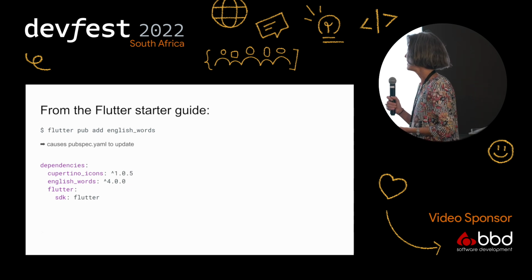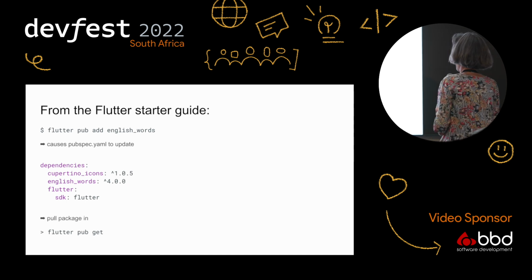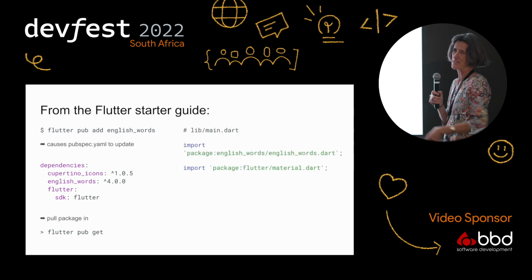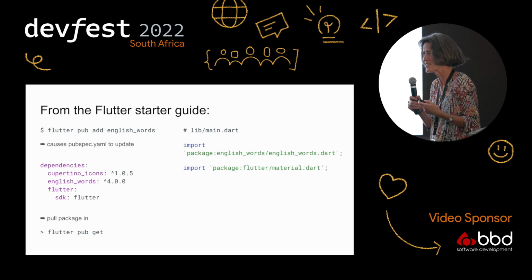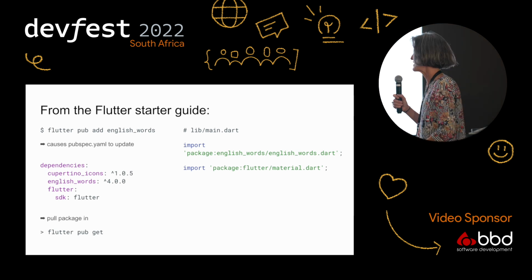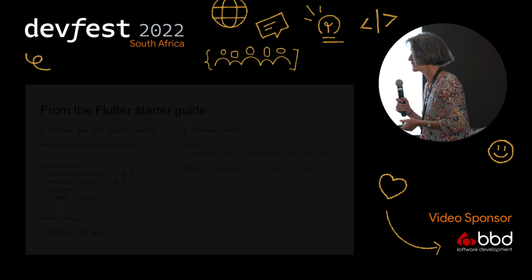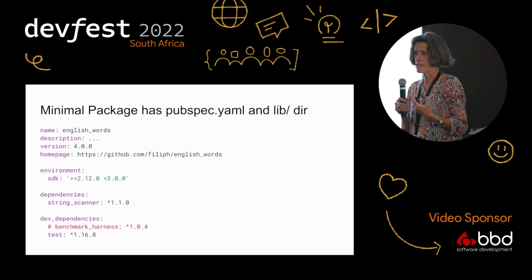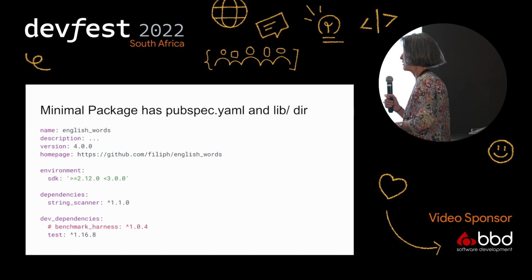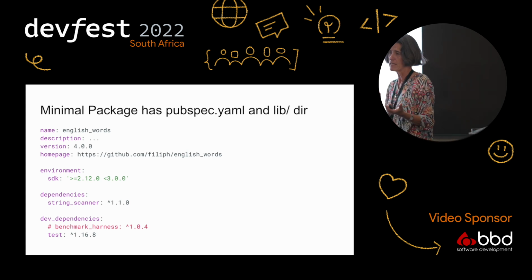And from here on, the new libraries actually, see now I'm using library, not package, all the same. The new thing is actually here, you can import it and use it. And as we start to learn Flutter, that's all we use, and usually you don't think much about it at that point, but at some point you start thinking about what's actually there, what are you pulling in? It turns out the minimum package has a pubspec.yaml and a lib directory. That's the absolute minimum you have to have. The pubspec.yaml has a name and a version, and optionally a few other things, a Flutter environment, and then it can have further dependencies.